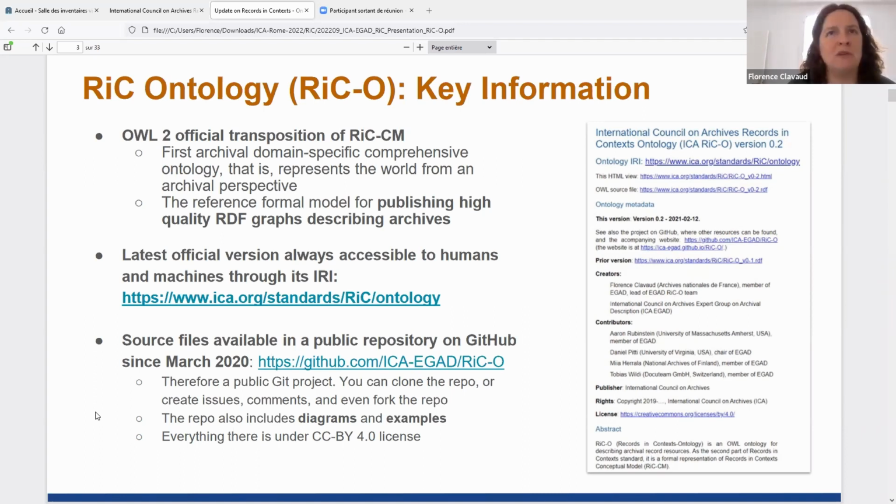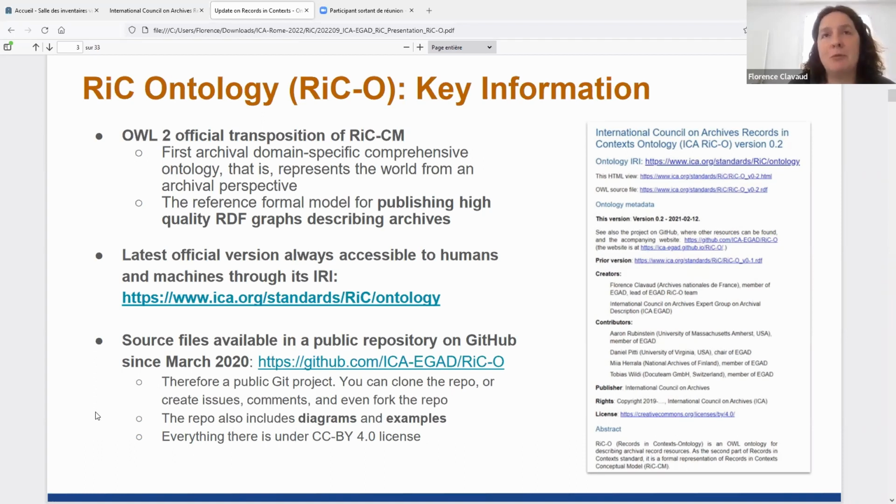the public repository on GitHub that was released in March 2020, where you can also find a lot of diagrams and examples of RiC files describing archival material using RiC-O.